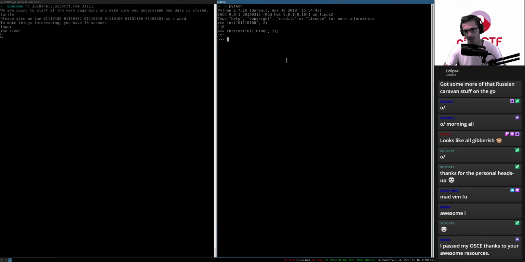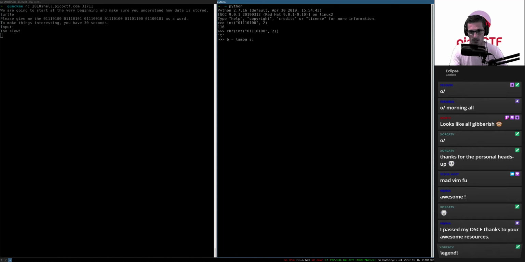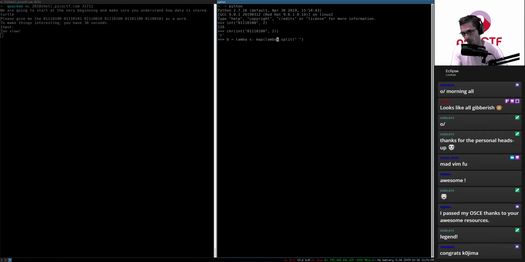All right, so what I need to be able to do is create a quick lambda function. We're going to call it B for binary. It's a lambda that takes a string, and what it's going to do is split the string we've given it on spaces. Then we're going to map another lambda over it.